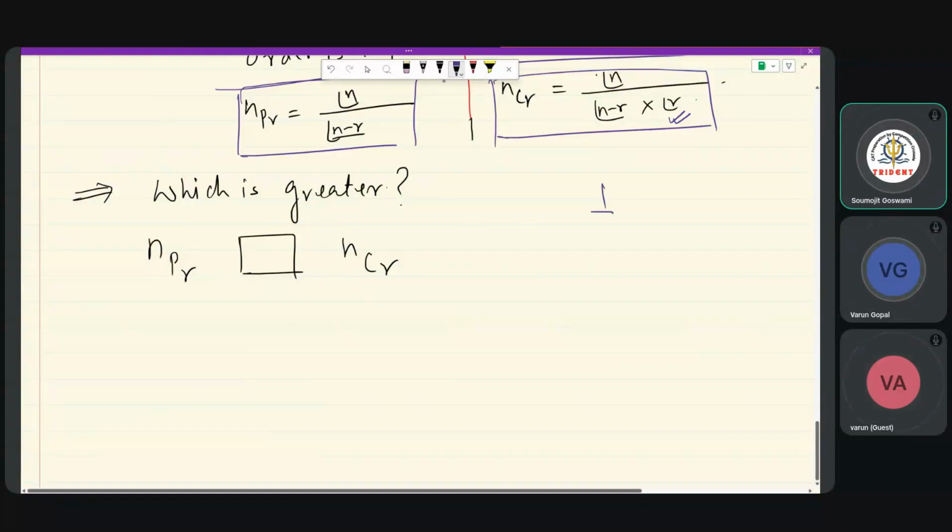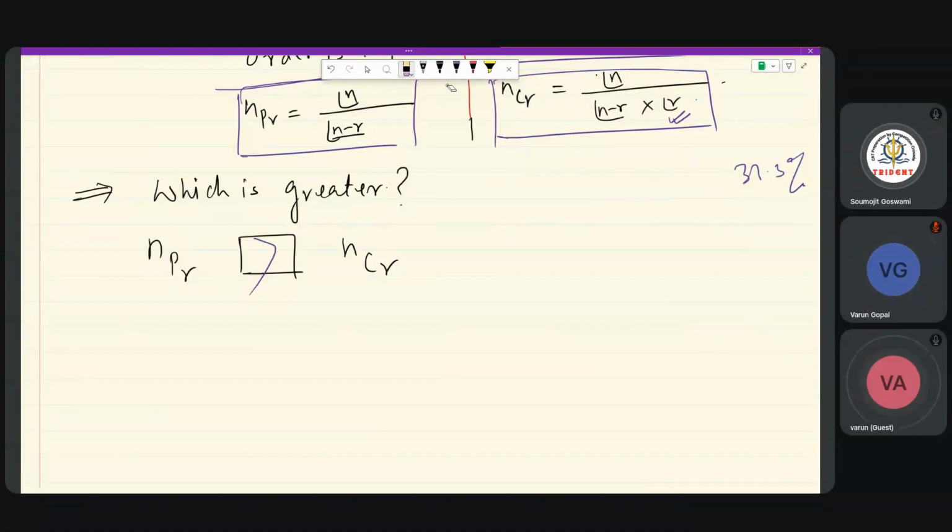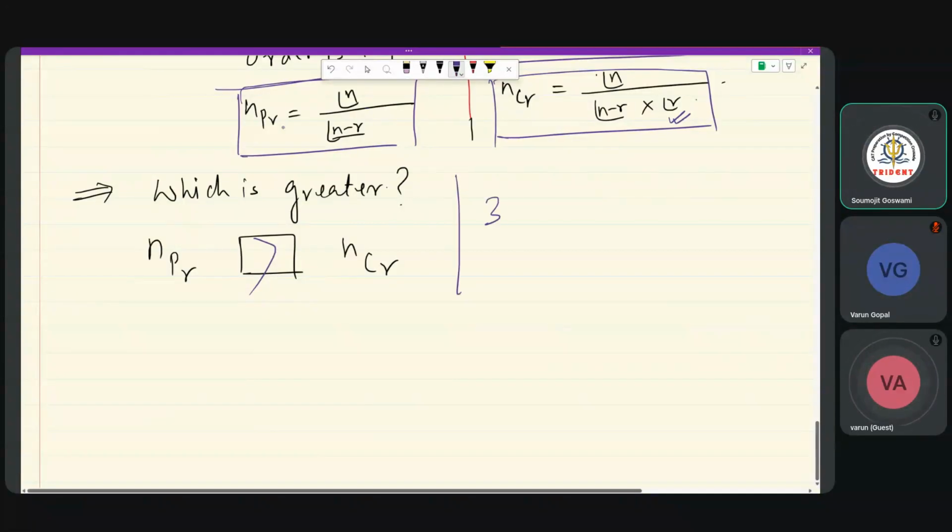And remember what happens when we have extra terms in the denominator? This is 33.33%. This is 50%. So this is greater. nPr has to be greater. Denominator is more in nCr, and that is the reason why nPr is going to be more. Understood? The denominator of nCr has an extra factorial r for that reason. Or otherwise, if you are a little smart, you can just put in values. Just as Varun Ji did, 3P2 you do or 3C2 you do, calculate, you get the answer.